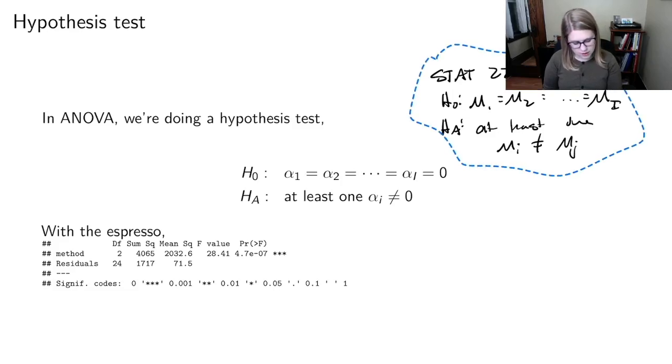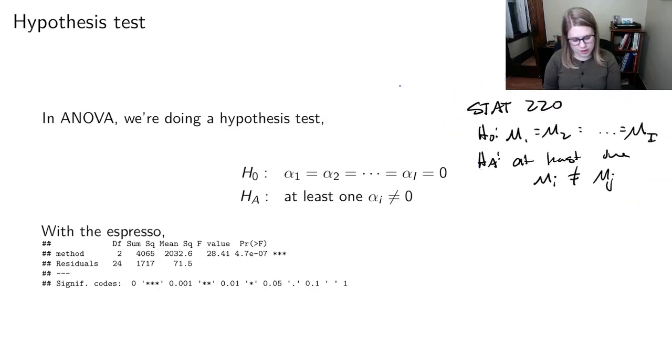But now that we're getting a little bit more sophisticated with how we're writing out our hypotheses, it's not that we're asking, are the means equal? We're basically asking, are any of the means different than the grand mean? Because these alphas are the group effects, the difference. We're saying our null hypothesis is all of the means are the same as the grand mean. All of the group effects are 0, and the alternative is at least one of those group effects is not equal to 0.